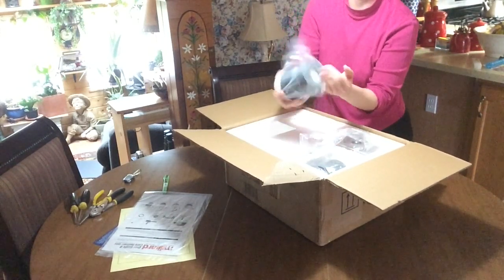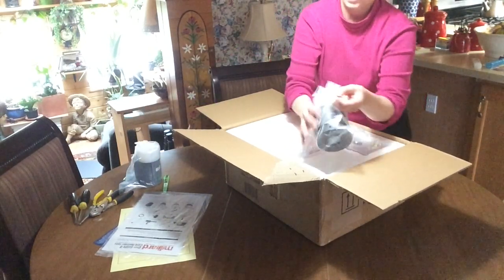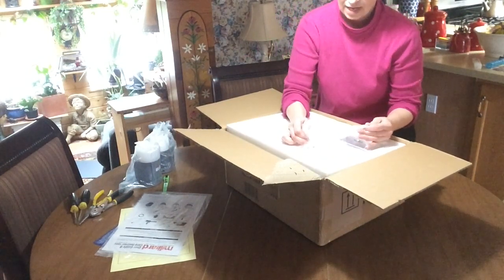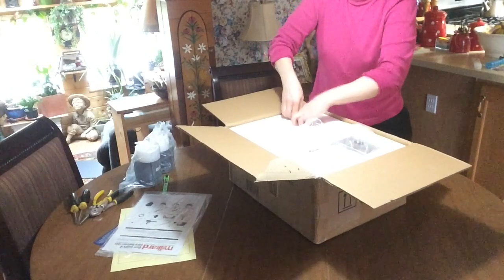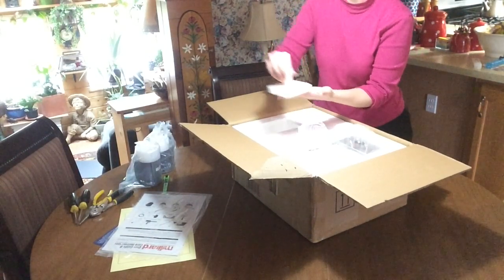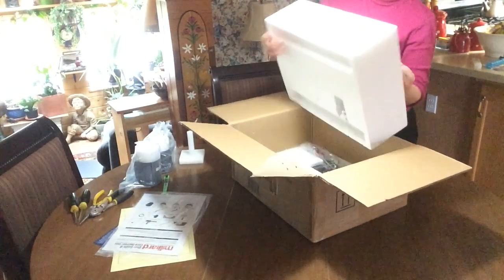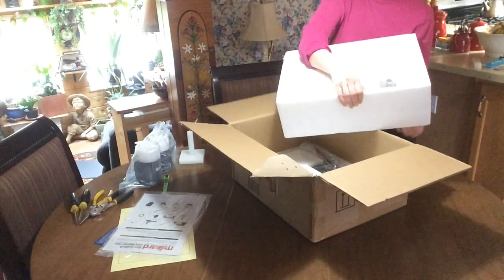Here's one of the presses. Get to that in a minute. There's another one. It came with two. I believe it was 1.5 inches and a 2¼ inch one. The plunger to get it out with. It's quite heavy. Ooh.